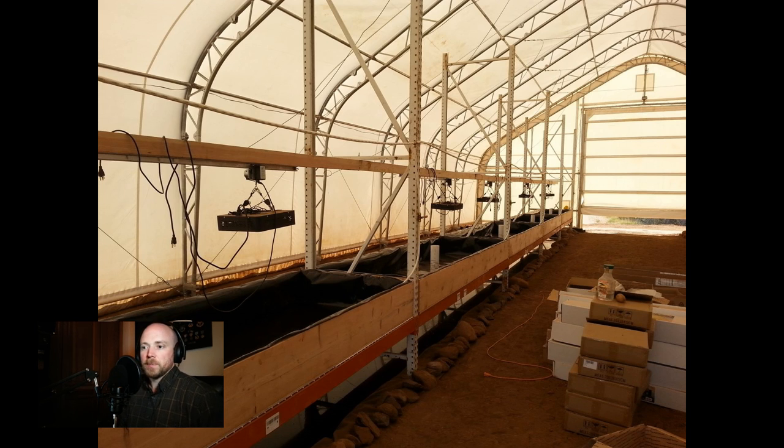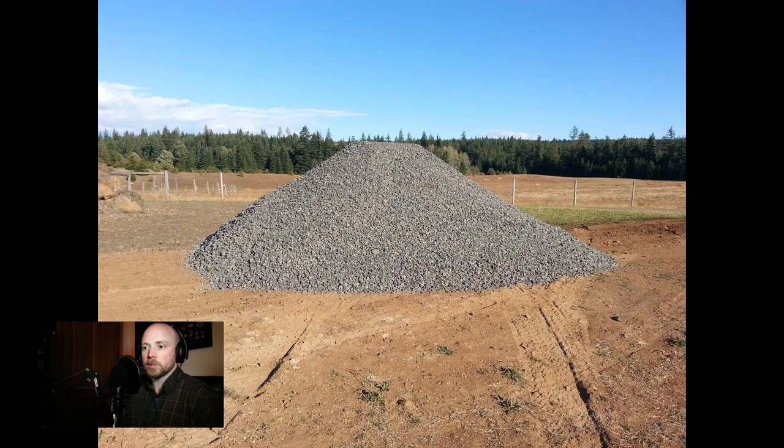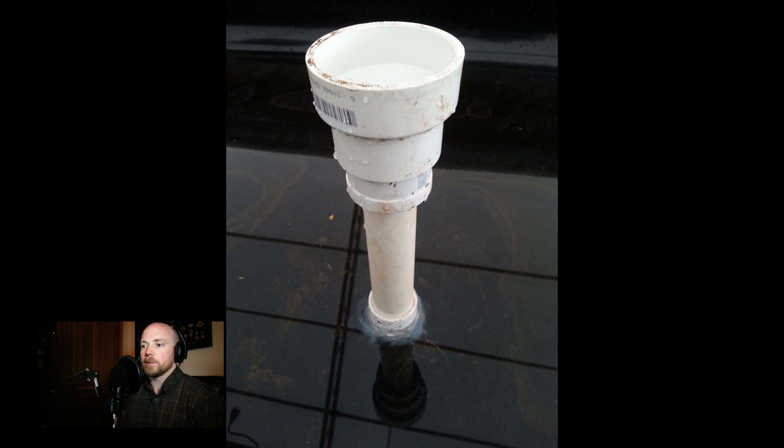But here we can see we actually have liners in, lights in, and we have the drains going in down through the middle. And those drains have given me a hard time in some cases. They're all sealed. They have silicone sealant around them just to make sure, and they're hand tightened in there. But it was a pain putting it all together, and sometimes I have one bed that leaks. Here we go. You can actually see the sealant there, a nice little shot of how everything looks without all the rock around it.